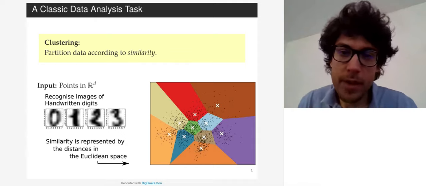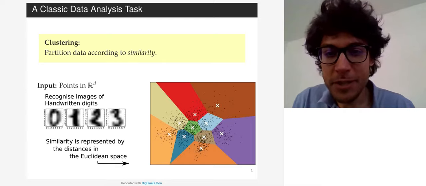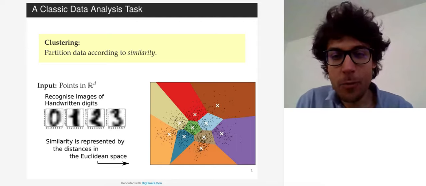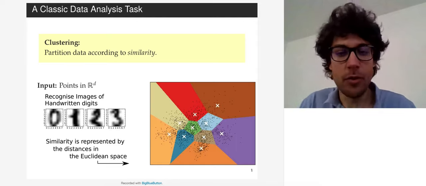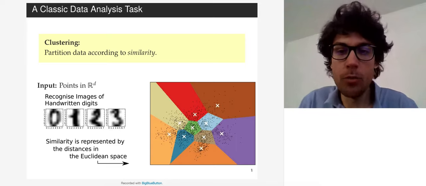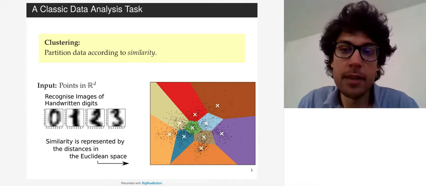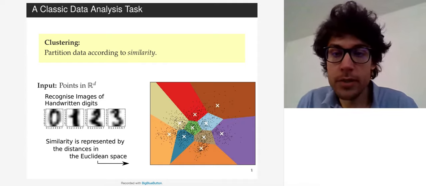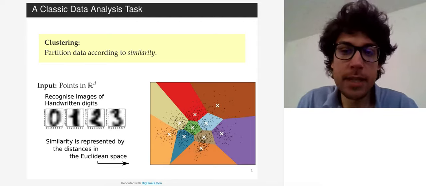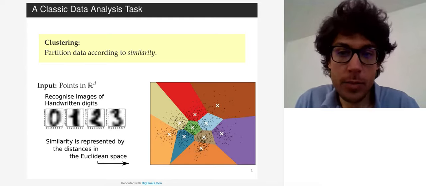So just the very basic motivation, which many of you have already seen in these slides. Every time I promise I will change it, but it's so useful to have it. This is the standard slide giving one motivation for clustering: you have some data sets and you want to divide it into groups of data elements that are similar to one another. One classic example is images that represent digits, and you want to find images that represent the same digit.